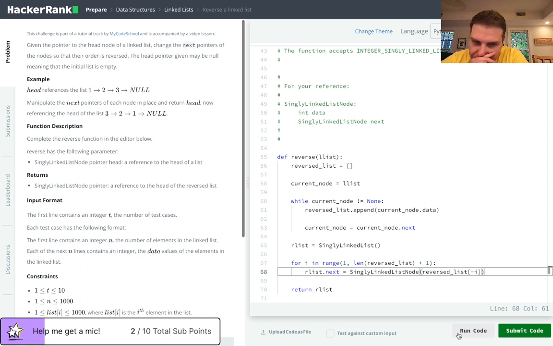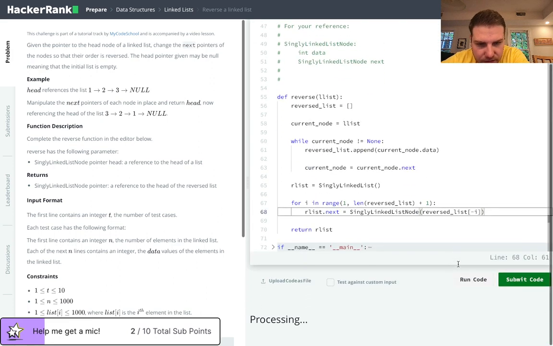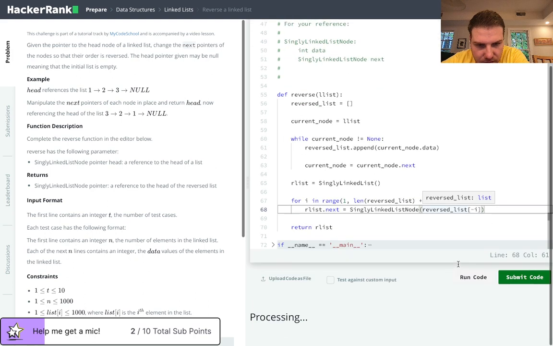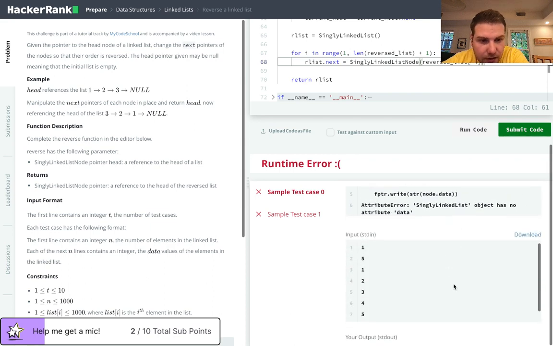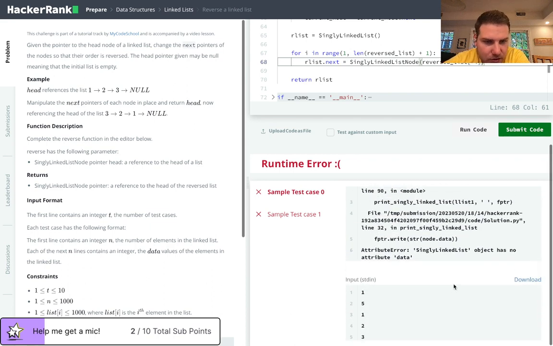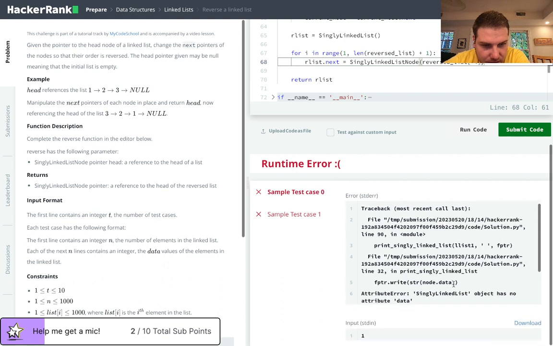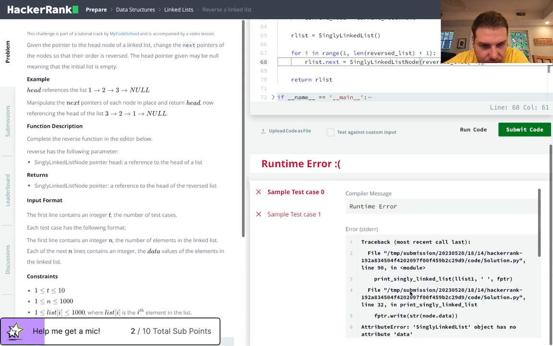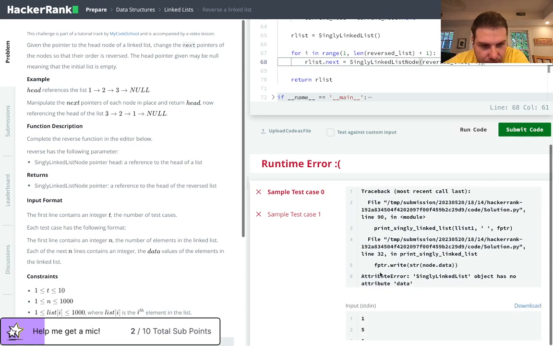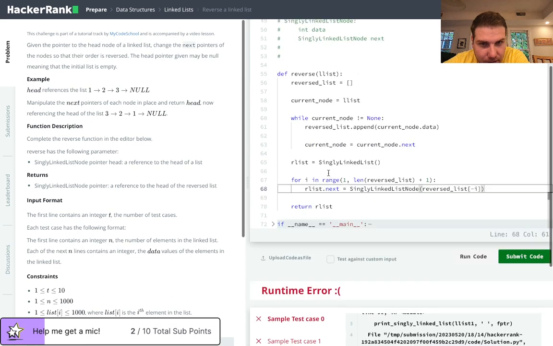So let's see. Let me run this. It didn't crash. It did crash. Okay, that's fine. That tells me what to adjust. So it does need data. Singly list object. Is it my line 32?